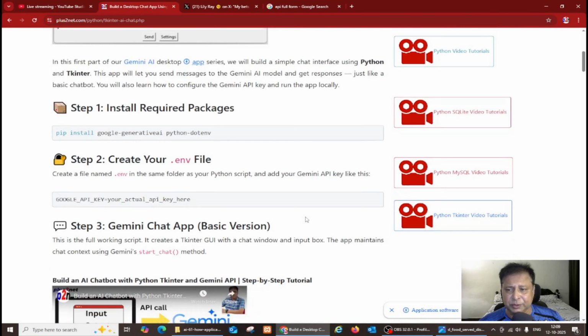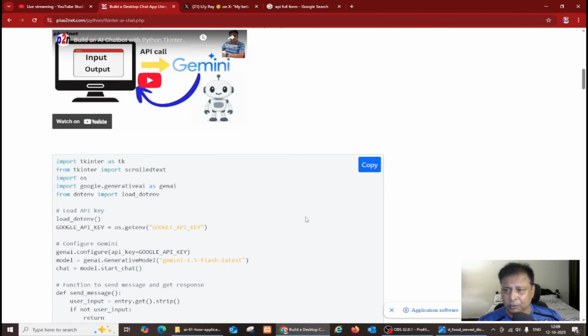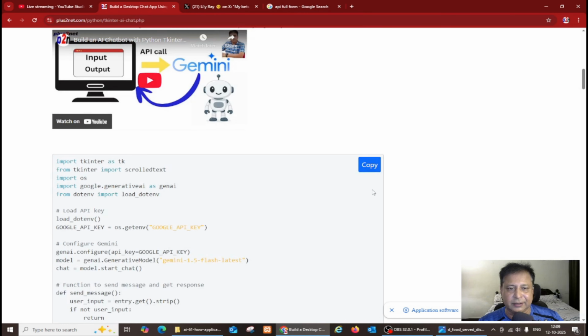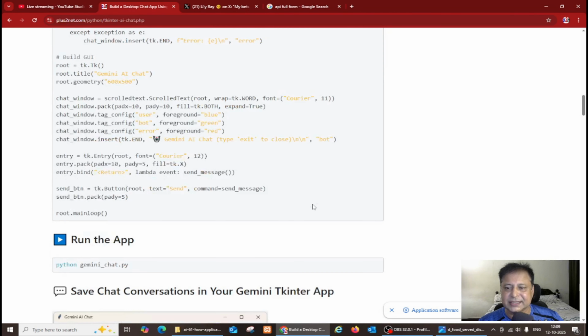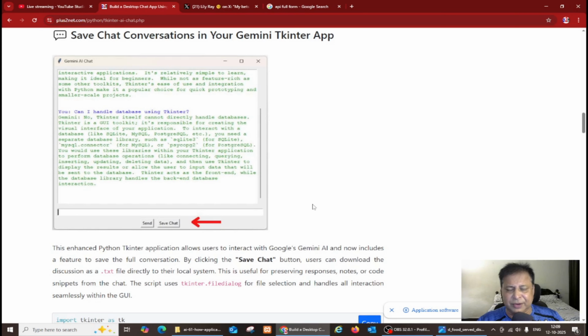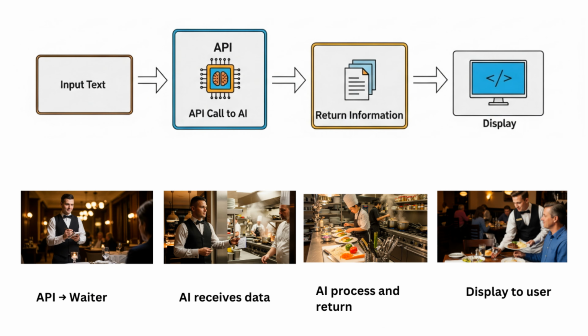It's very simple. You can just install the generative AI library which is already available. You can watch these videos and copy this entire text to see how it works. Here it is, you can copy this. This creates the desktop application with your API key. Further, you can improve the application also. Note that the concept remains the same. Using the API key, our chat or our food order, whatever you call it, is passed to the backend AI tool, and that tool processes it and returns us the output. That output is displayed.